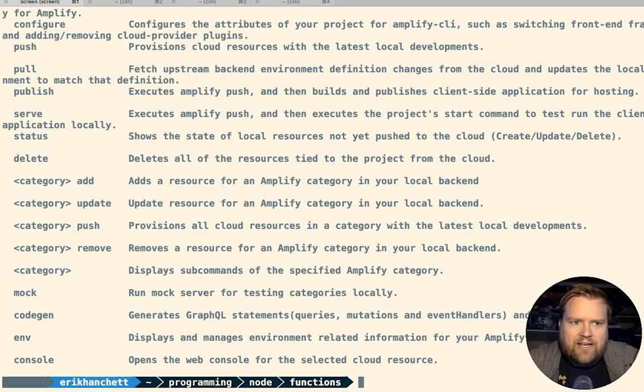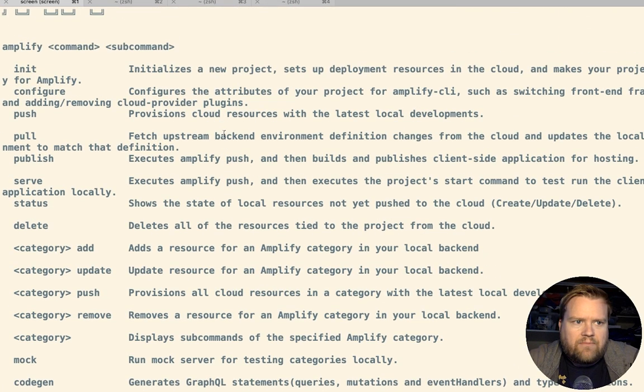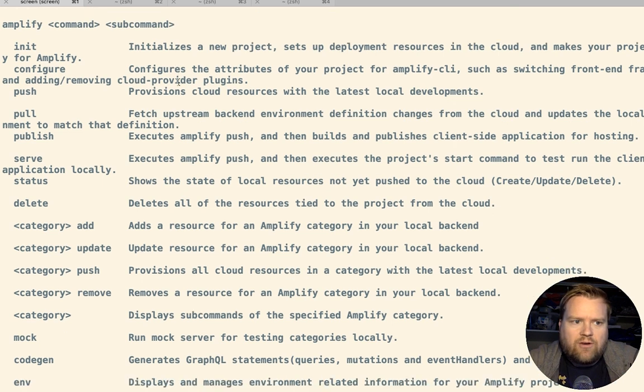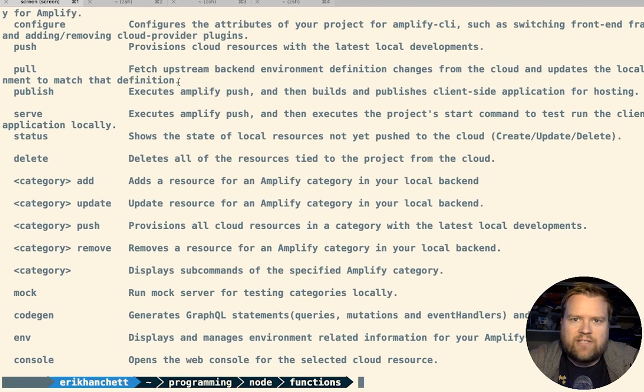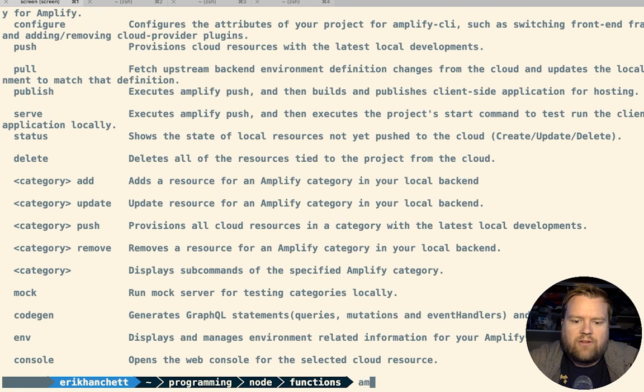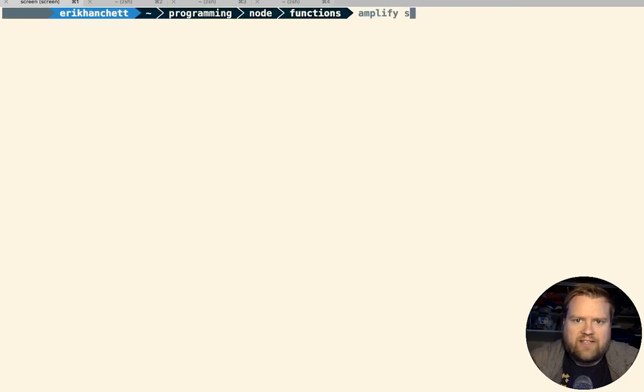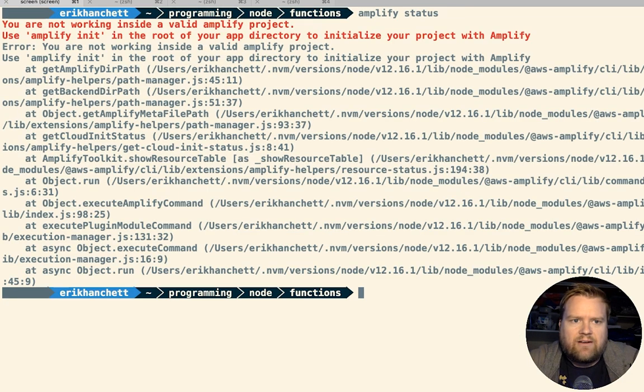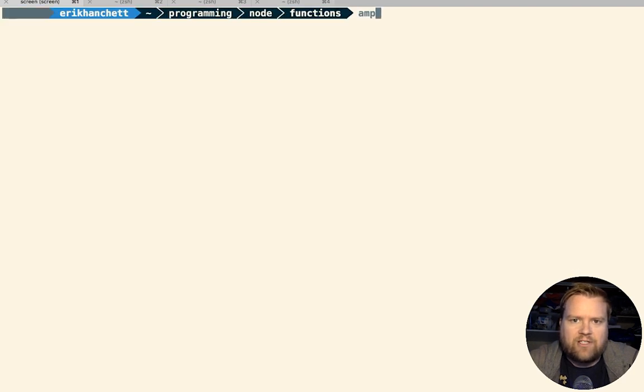If I do --help, I can init, initialize a new project, I can push code, I can even pull code, kind of like using GitHub for lack of a better term. You can also use mocking, add functions, and delete functions. If you look at amplify status, it first says we're not even in a valid project, so we have to create one. Let's do that first.